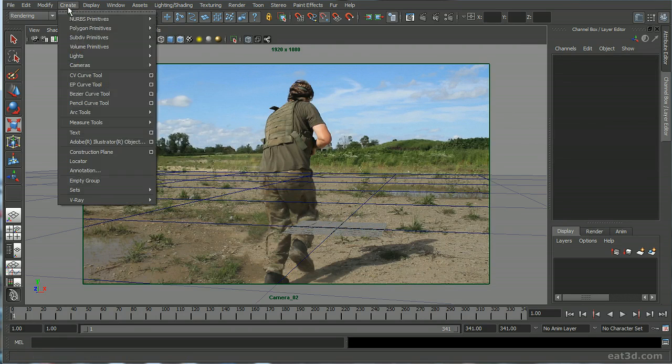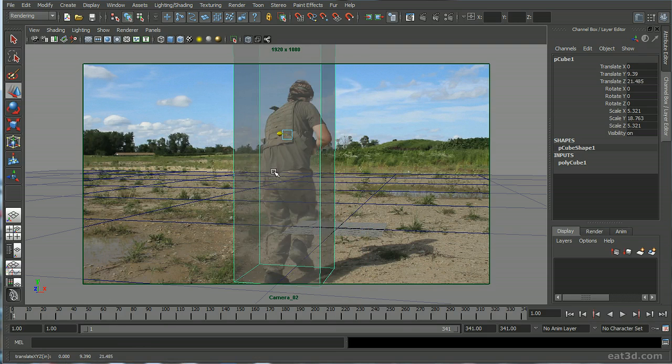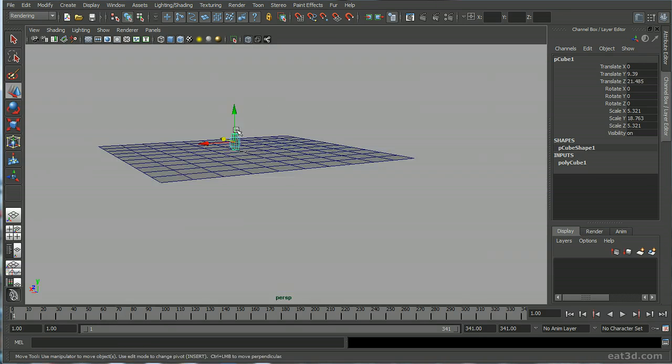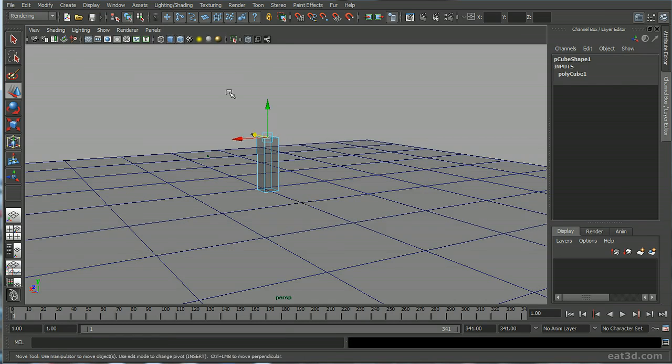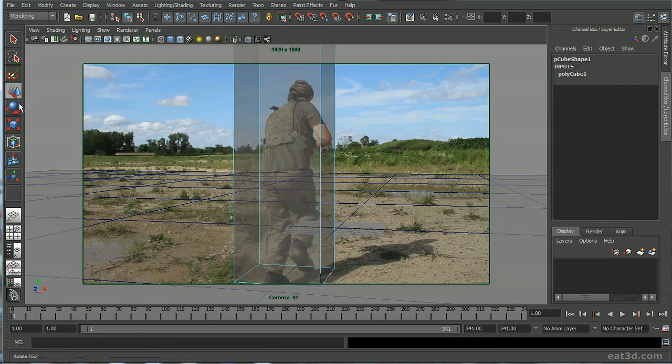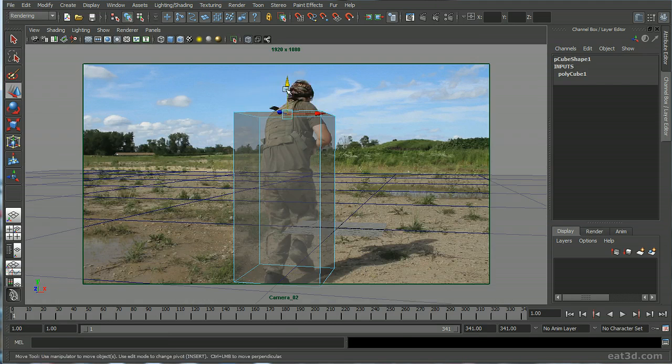Before I do that, I want to go ahead and create one last cube here. And this will be to scale the two cameras together. So what I'm going to do is I'm going to go ahead and take this cube and turn off snap to point, and I'm going to bring it over to where the actor is. And then I'm going to grab the top of this face right here. I'm going to roughly bring that down. I'll just go ahead and bring it down right here, and I'll just bring it up about right there.